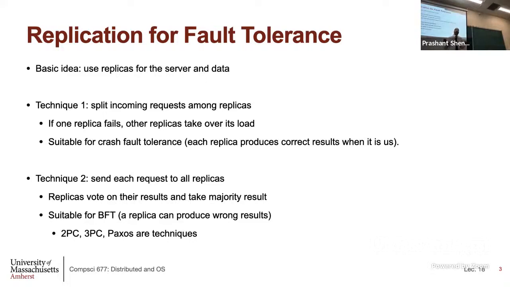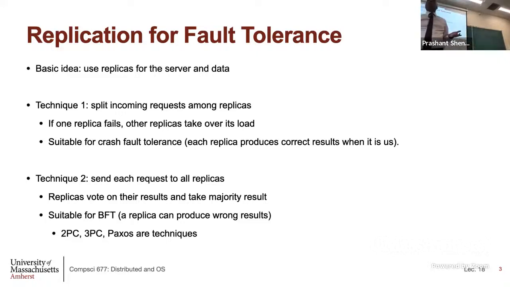Okay, so if you are only worried about crash failures, the problem of replication and how to deal with failures is simple. In the normal case, you assume that the incoming requests are sent to replicas, so you're just using them for load balancing, not for essentially replicated decision making. And if one replica fails, someone else takes over their load and you're done. You never actually send a request to multiple nodes and ask what the result is, because it's just crash fault tolerant. You will never get an incorrect output.